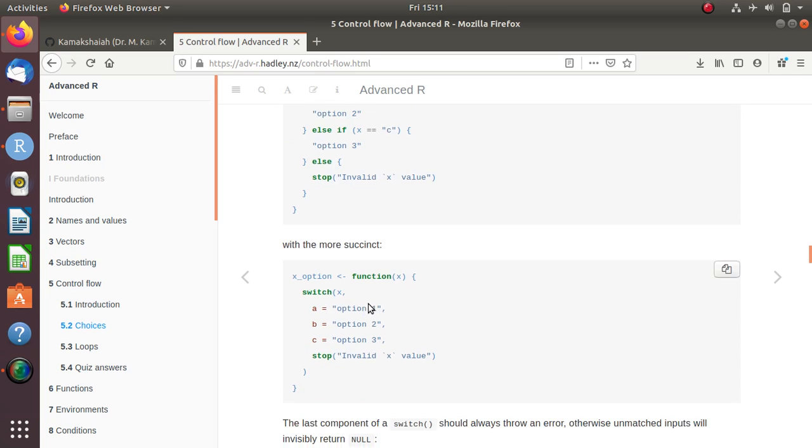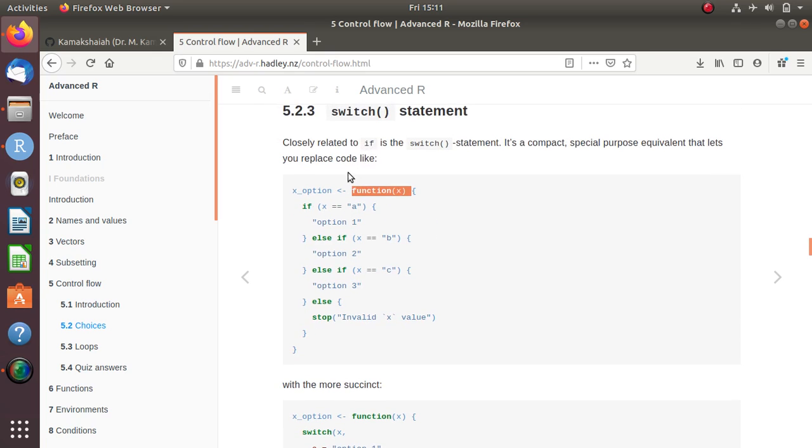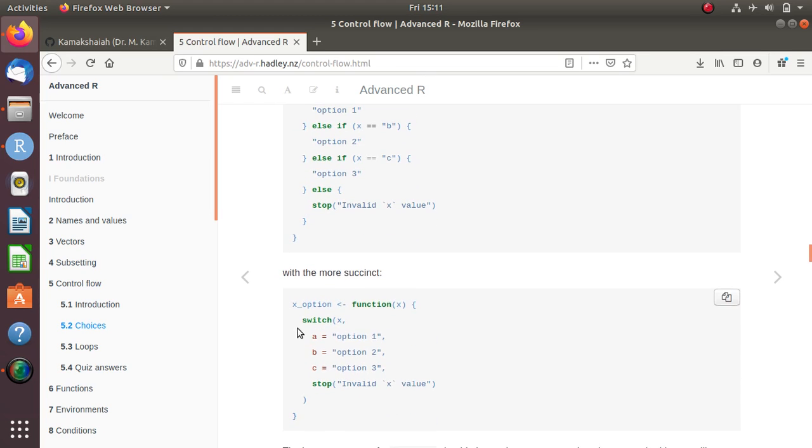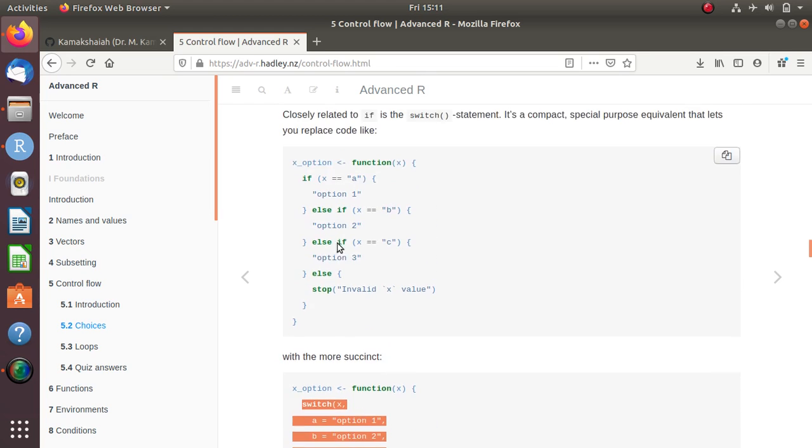Now you see here there is a comparison between the nested if and the switch statement. The switch statement is a simplified form of the nested if statement.